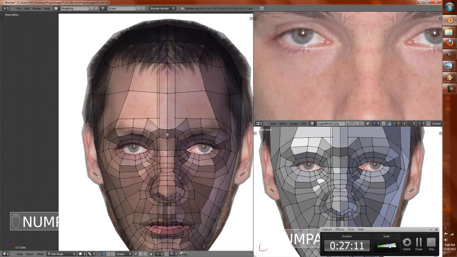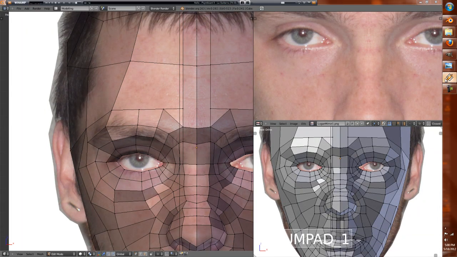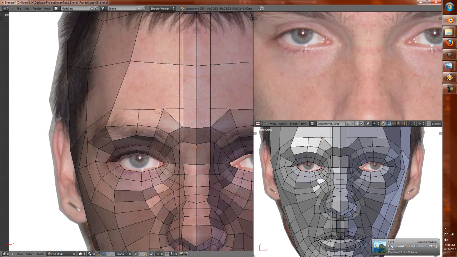So now we have this, let me get rid of this, sorry. And so we see that with the eyes we have a pretty specific shape here already set. There we go, that's what I was missing, music.